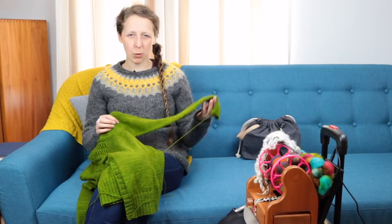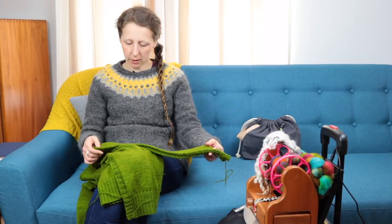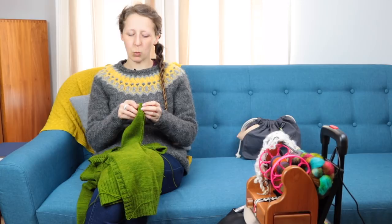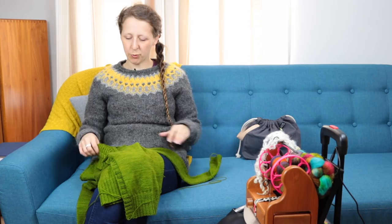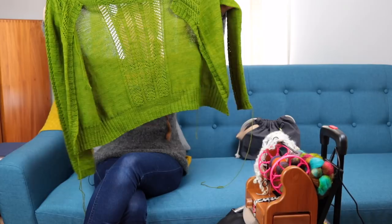Ishnana has been on the needles for a very, very long time — I think about four years. When I left it before the handspun 17 episode I was probably up to about there on the sleeve, so I didn't really have that much left to do — just the rest of the sleeve and the button bands. But yeah, it took a while. I did weave in quite a few ends on the Wonderwall coach — I think there are only about three or four left to go.